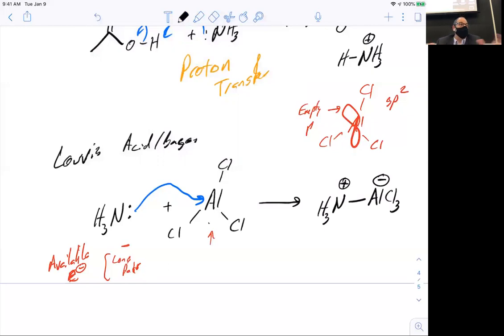And a zwitterion is just a species where we have positive and negative next to each other, but they don't bond. So a zwitterion is a positive and negative in close proximity, but the bonding availability, the molecular orbitals, are not there to allow them to fully bond. So they just stay as ions. They have formal charges next to each other, which seems weird, but the reason they stay that way is because of the orbital structure; this is more stable.